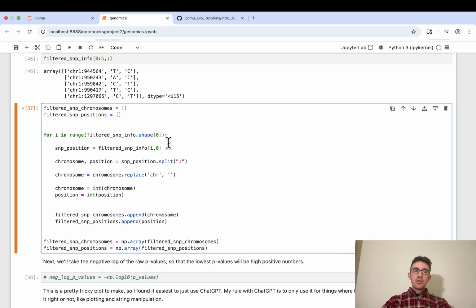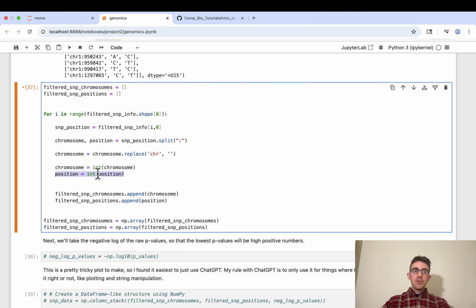Basically it's doing a little bit of string manipulation to get the chromosome and position. And here we're replacing this CHR with nothing, and then converting the chromosome number and position both into ints. And then we'll append those to our list of filtered chromosomes and filtered positions.